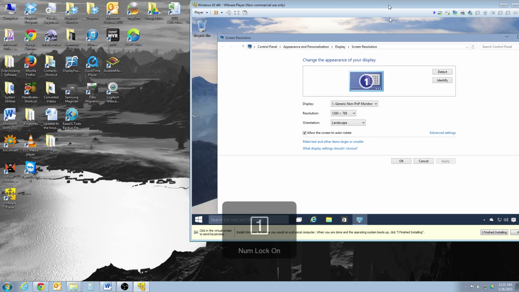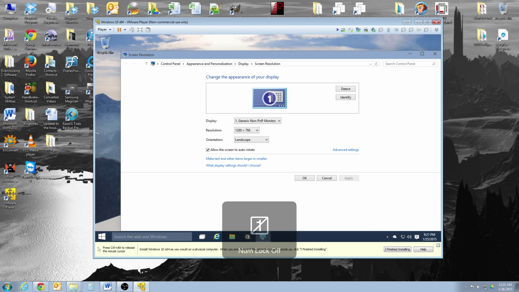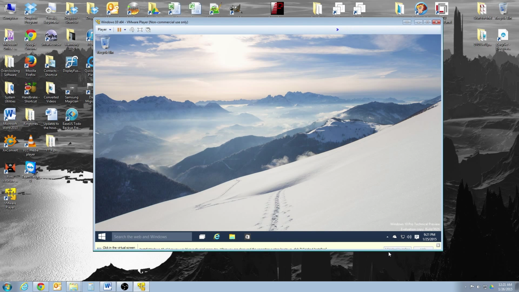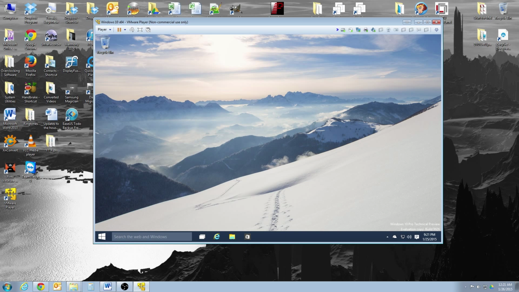Alright, keep the changes. Really what I wanted to do is just get out of the full screen so I could do the last of the setup here. You'll see that when you change the resolution, your virtual machine does resize itself to be the correct size, unless that size is too small for the resolution that you've chosen, and then you'll have scroll bars like you had there. Anyway, let's click on this. I finished installing, and that's going to set up the last of the virtual machine.